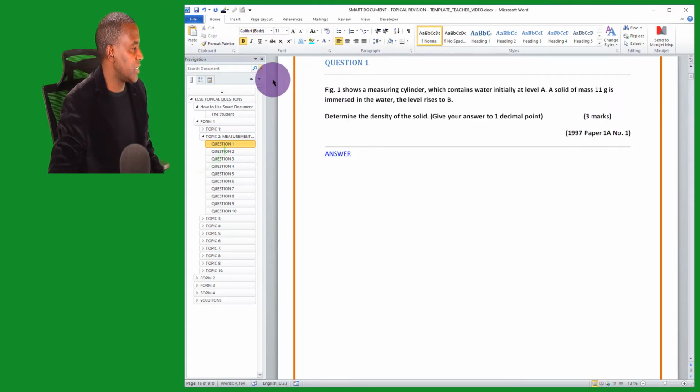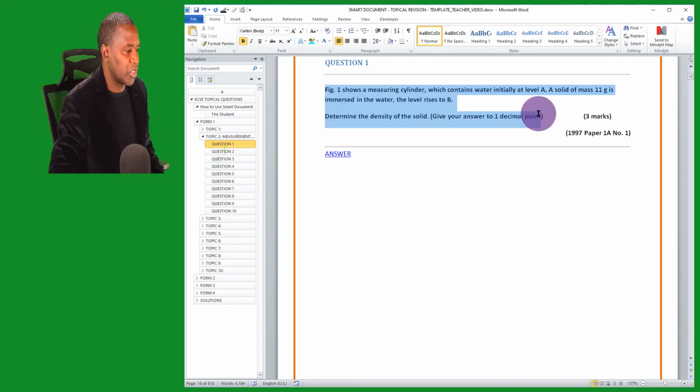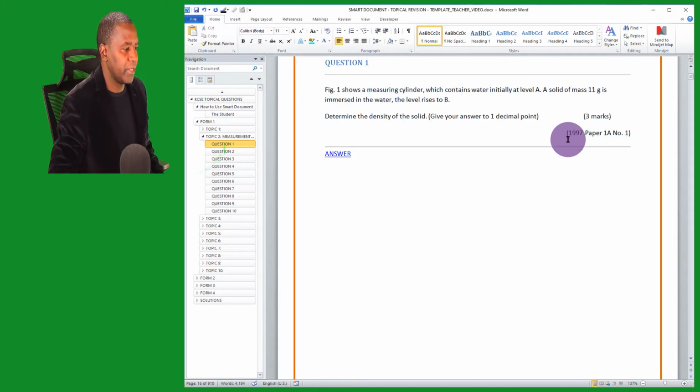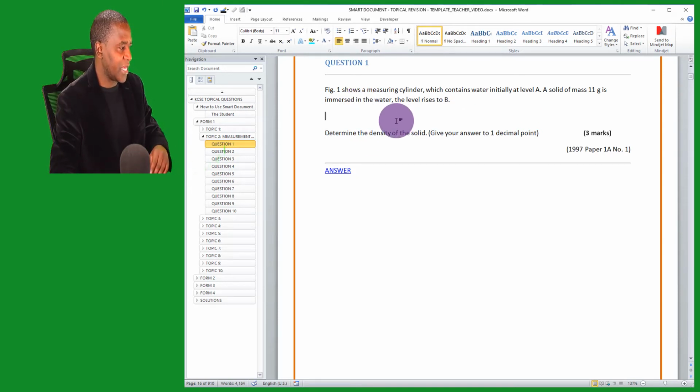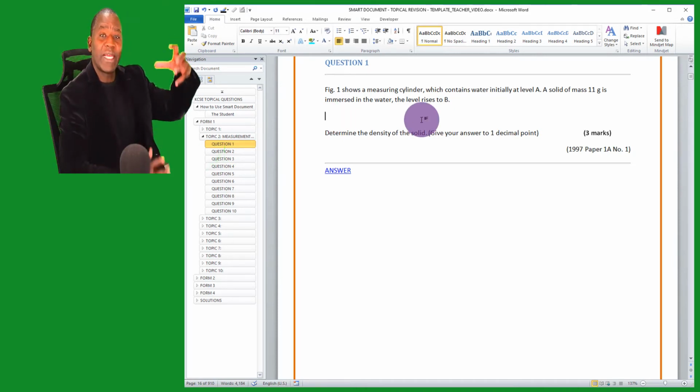Already everything is in bold here. I might not want to do that for all this information here. I just want to make certain parts bold, like that one there, the marks. Now, in between this sentence and this sentence, there is a diagram. So I put my cursor there, press enter, it pushes everything down, and you can see the spaces I've given in this document actually can expand.